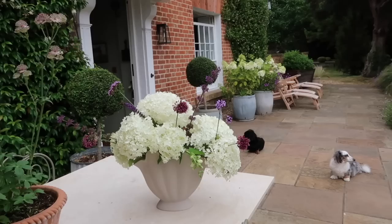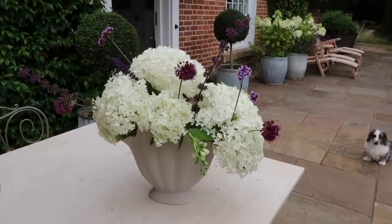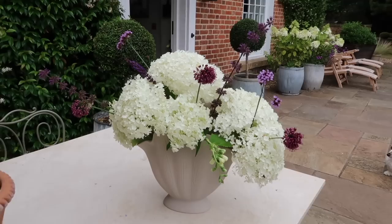So with the boys' help, I have created my post-lunch flower arrangement using these beautiful big pom-pom-like hydrangeas where we've not had rain in so long. We've had to use the sprinklers on them, and the weight of the water from the sprinklers does tend to make them flop over a little bit. So to save them, I've snipped them at the stems and put a few of them in the vase. This is just 5 hydrangeas, but it looks absolutely incredible.